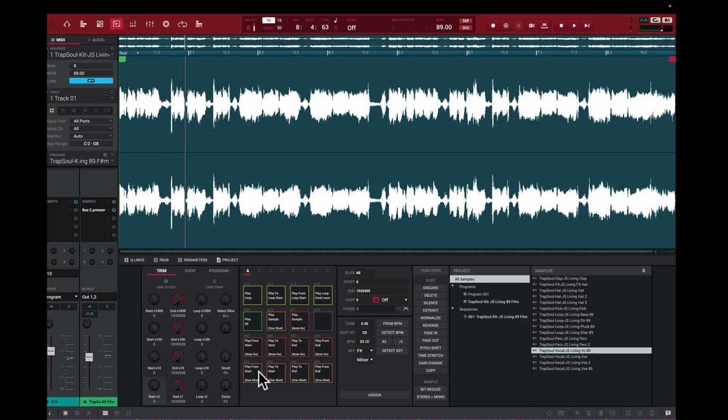If I come to here, it'll play the whole thing through. If I click here, it'll stop it. This is one shot, and this is note on. So if I hold the note down, it'll play. If I stop holding that note down, or that pad down, pad number 5, it will stop playing. If I just hit pad number 1, it continues to play on and on until it gets to the end.